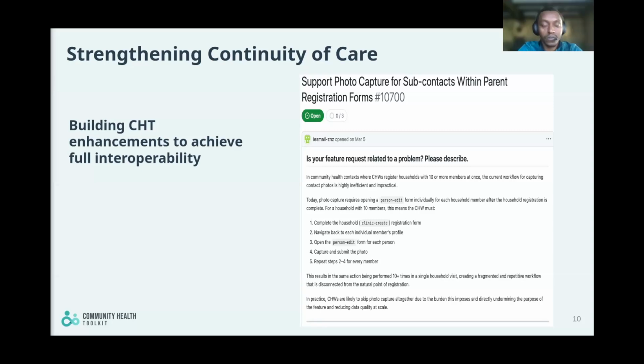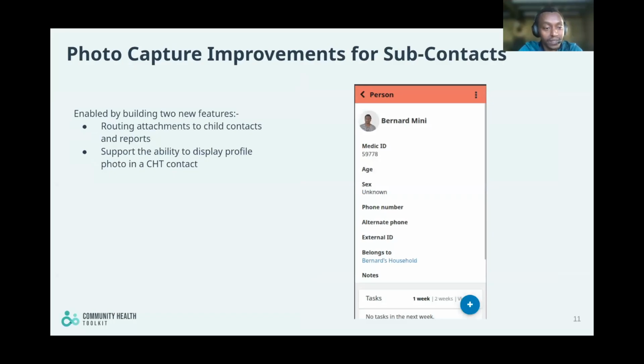If we could move on to the next slide just for a moment. And as we do that, my name is Bernard. I lead the technical implementations at Ssollinc, and we've been a part of the CHT community for a while now. In this case, we're helping build and support this feature alongside others in the community.